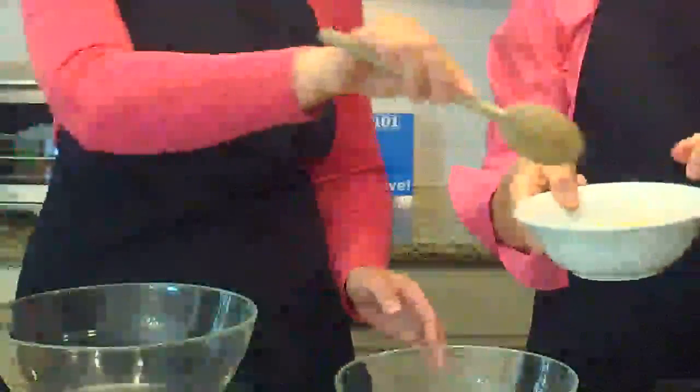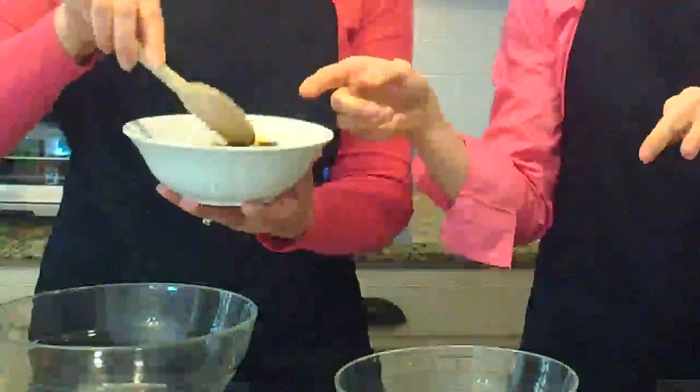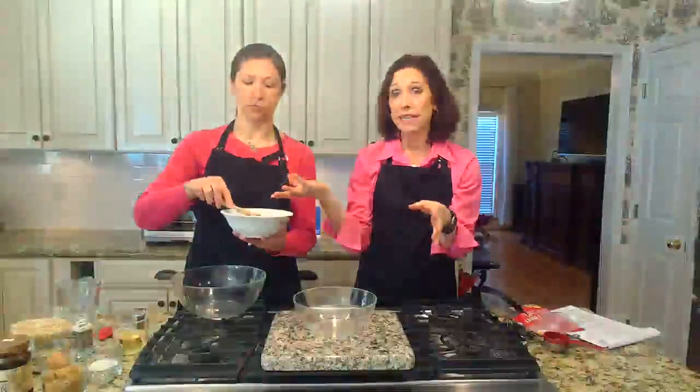And then what we're going to do is just kind of, my hands are clean, I'm going to mix that, and just let that sit for 3 to 5 minutes and let it soften up, especially if your loved one has maybe a sensitive bite. You don't want them having to rip into the granola bar.